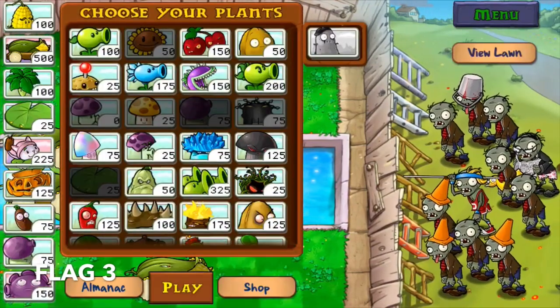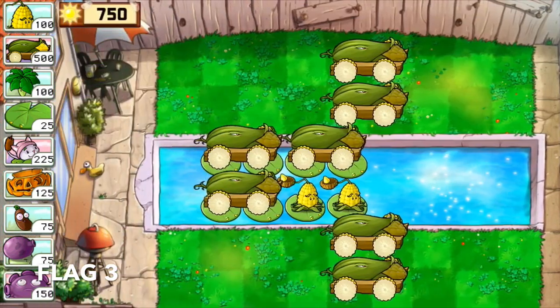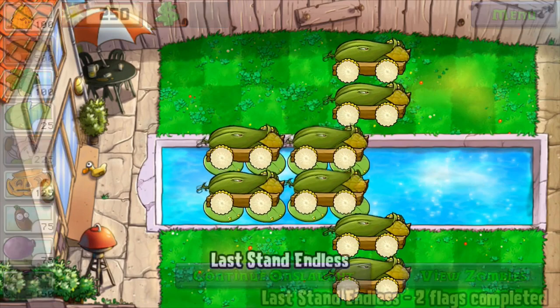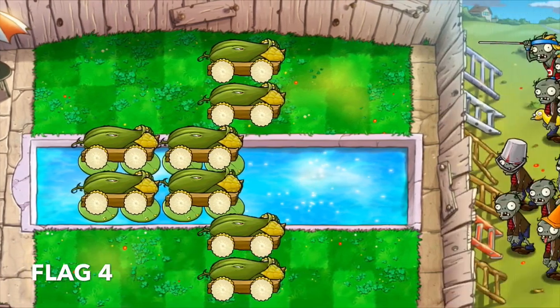And in case you don't know, Giga Gargantuar appears at flag 21, so make sure your offense is all good by then. The second group is flag 4 and 5.